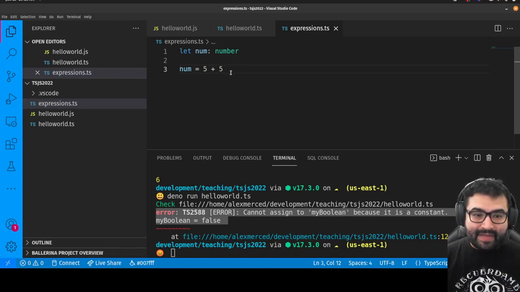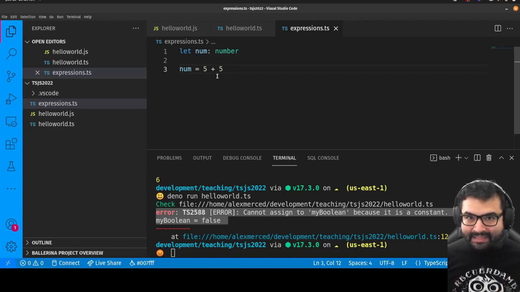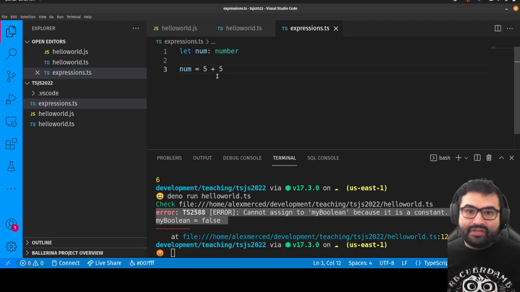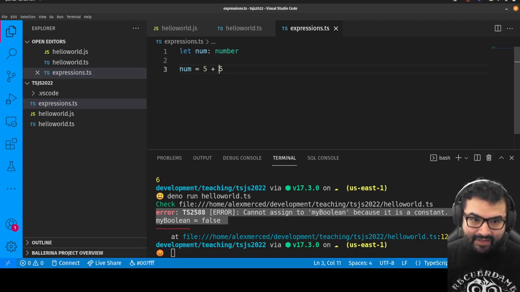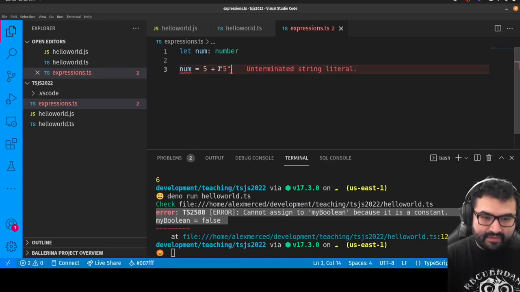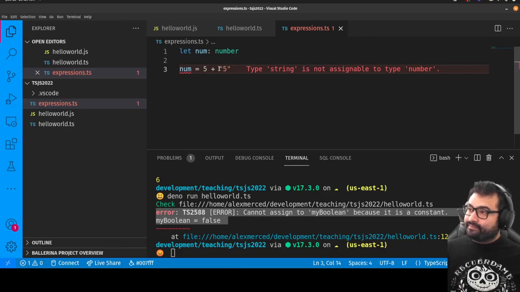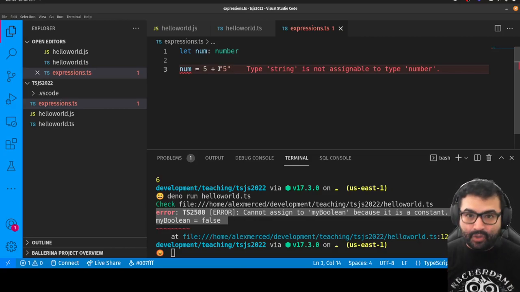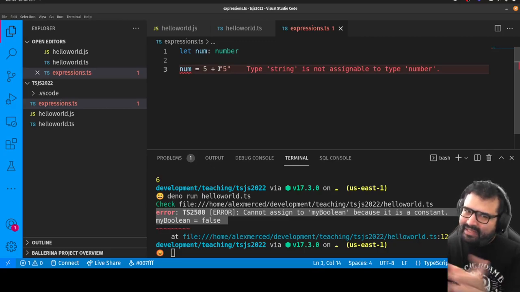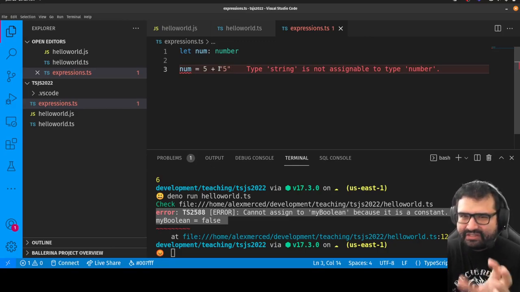Okay, so 5 plus 5. But again, num is supposed to receive a number. So what happens in JavaScript, JavaScript is by default weakly typed. What that means is that while certain variables have different types, like there's numbers, booleans, and strings, if we try to do operations on mixed types, so if I try to say, hey, 5 plus the string of 5, JavaScript by default will not throw me an error. It's just going to be like, okay, well, I'll figure out what 5 plus the string of 5 should be. And it's going to practice what's referred to as type coercion, meaning it's going to try to make a guess. So it's going to be like, okay, well, I don't know what the string of 5 is worth.